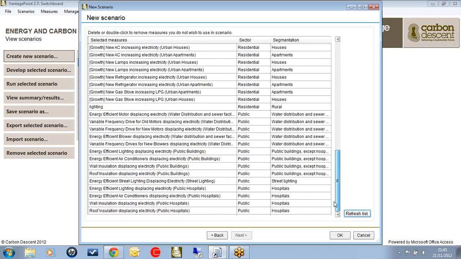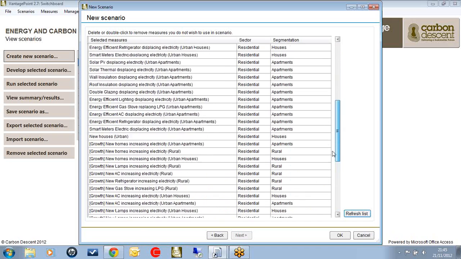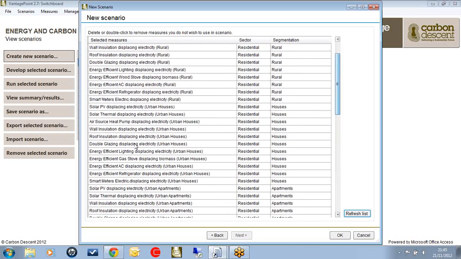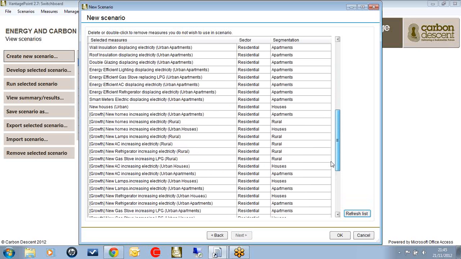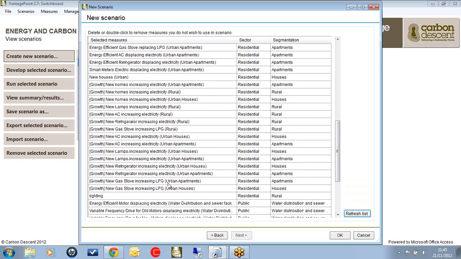You can see a whole range of different measures here, from different energy efficient measures to solar, solar thermal, and also growth measures. One way of modeling business as usual growth is to include that as a measure in the scenario.